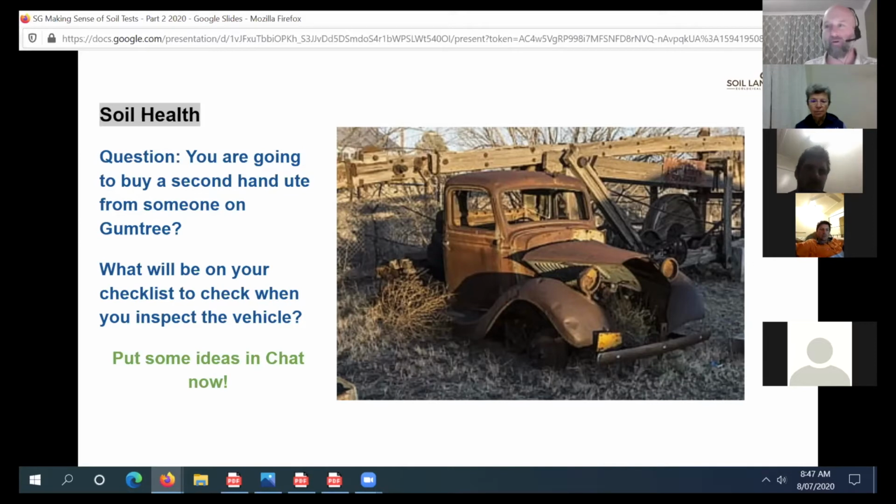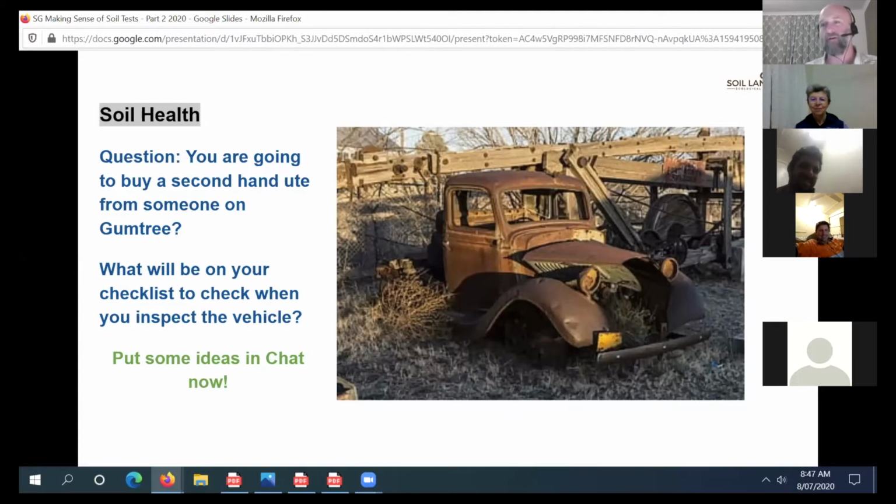Mechanically sound. Well, Colin, I told you on the phone it was mechanically sound, mate. And you get there and you lift the bonnet up and you can see there's not even an engine in it. But it's carbon neutral, so it's all good. Yep. What else are you going to be looking at?